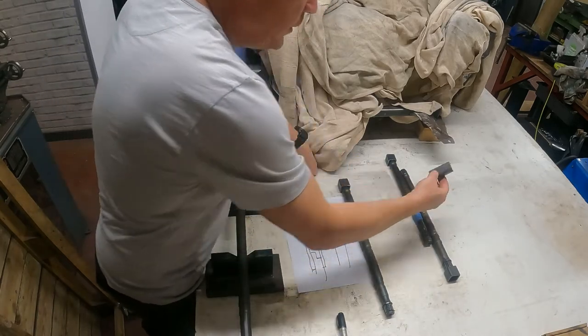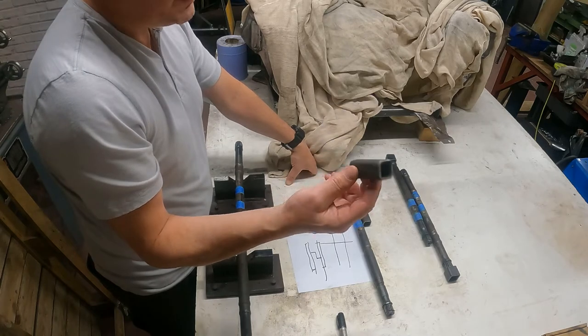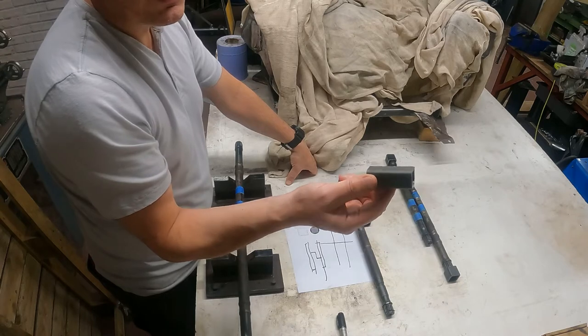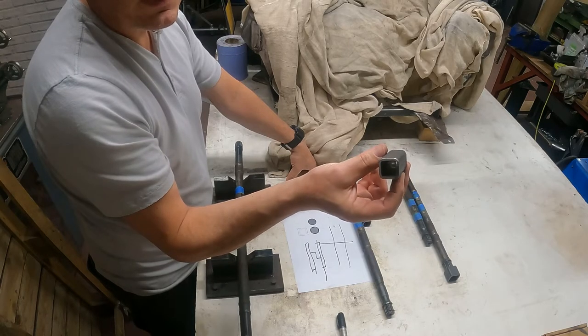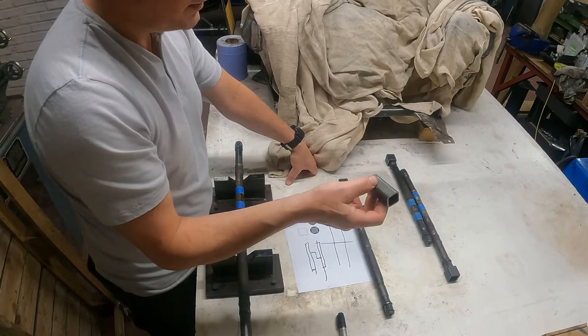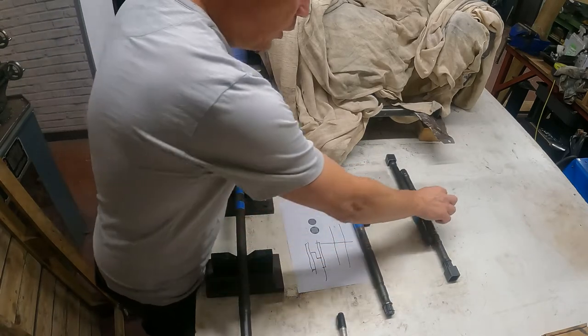I've got no problem with that not being circular. I mean, if people are going to use a bit of tube, I'm just using a piece of square tube instead, but just benefiting from the fact that it's got four flat sides resisting the torque going through the drive shafts. So that's the logic of it.